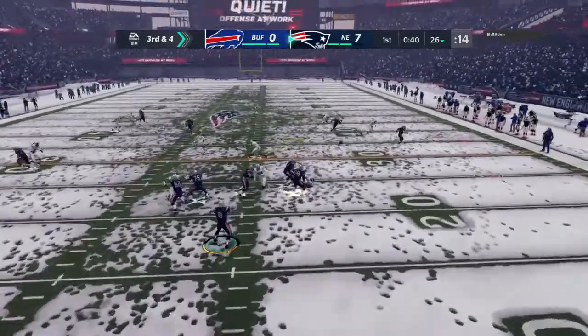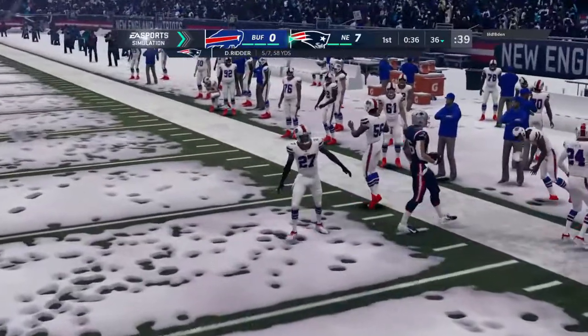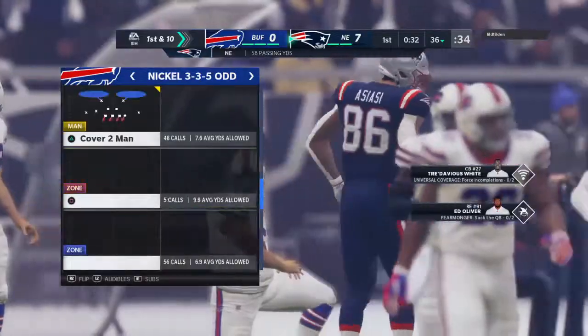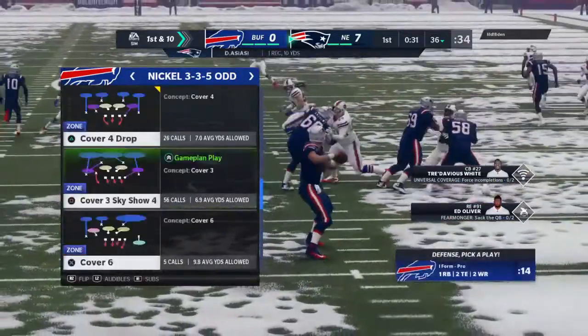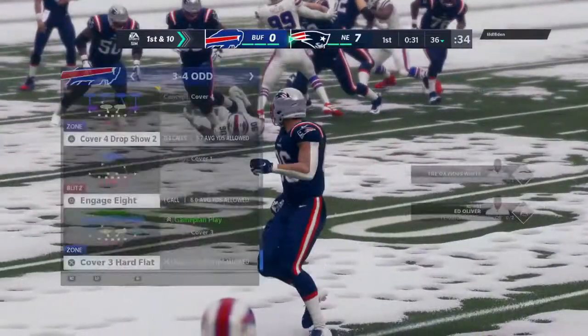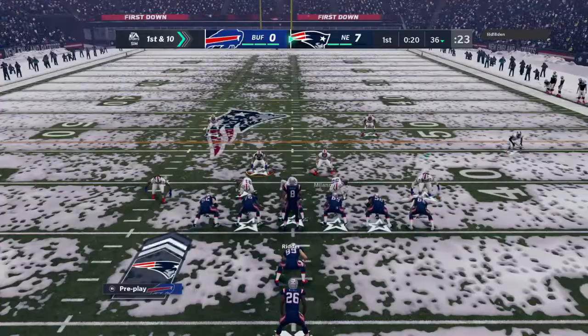Now a shotgun snap as they'll look to throw. And that's complete to the tight end, Devin Asiasi. One of the advantages of zone defense, as I remember it, is being able to see the play develop in front of you. One of the disadvantages is when they find those levels where they can hit you, sometimes behind the corner and in front of the safety, it makes it tough to defend.